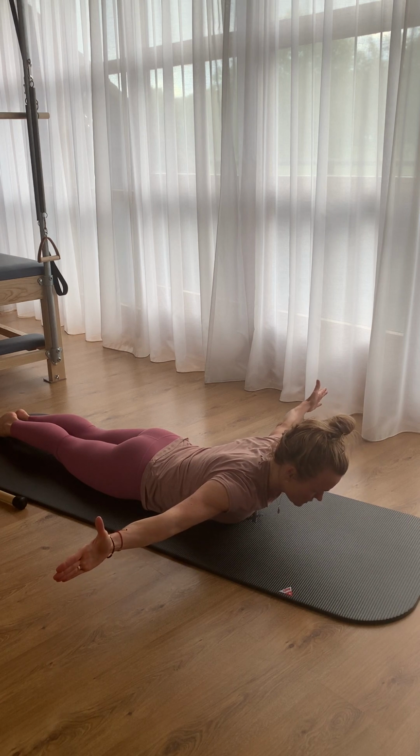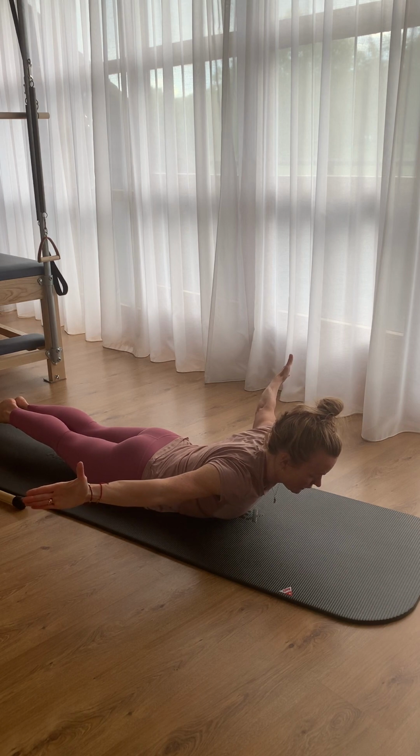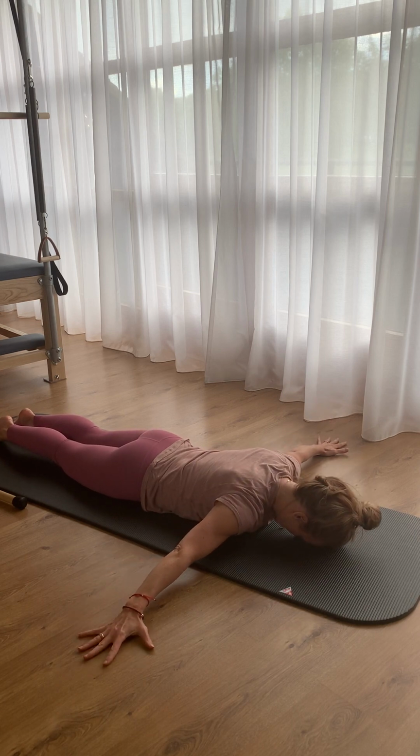Palms forward, thumbs up. Now if you can, float your legs up. Lift as much of your body out of the mat as you can. Keep lifting, keep lifting, keep lifting. And lower everything back down.